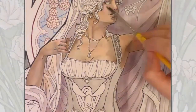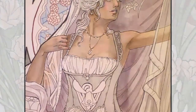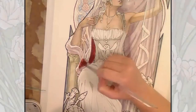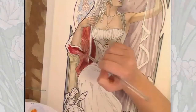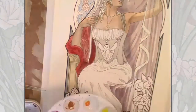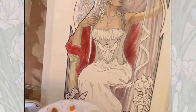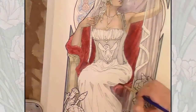I apply one more glaze of a Naples yellow and Chinese white mixture to the skin to help smooth out the colors. Now here comes a really scary part where I start layering in the red of the veil with alizarin crimson. Getting an even layering takes patience, a big brush, and being mindful to paint in a single area while your paints are still wet so you don't have any streaks. Additional layering of alizarin helps to get rid of the streaking later on.